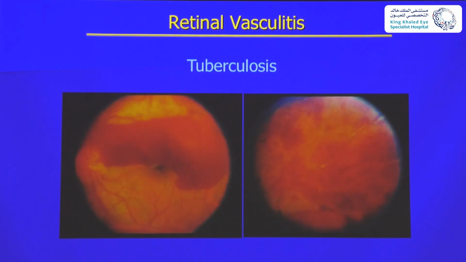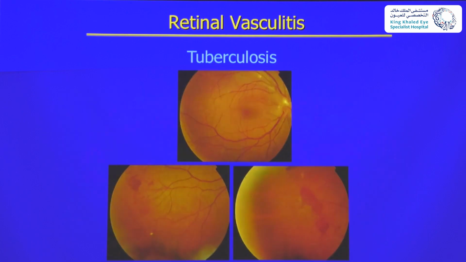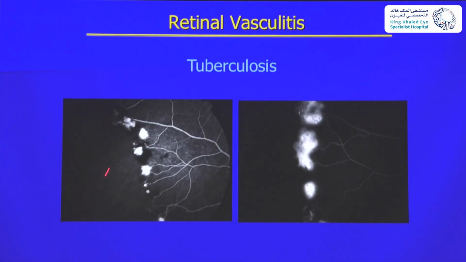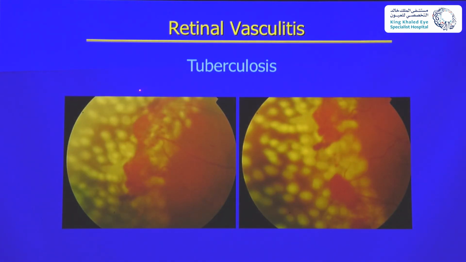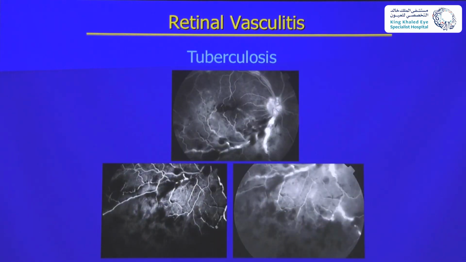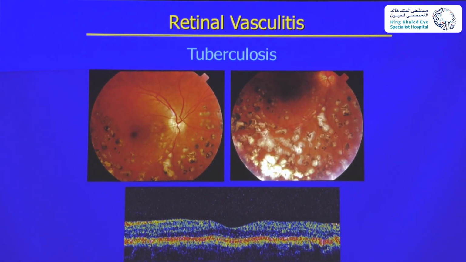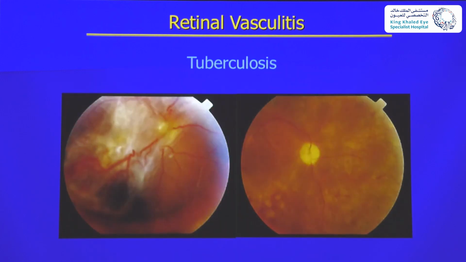The patient can present with pre-retinal hemorrhage. And here you can clearly see neovascularization in the periphery with peripheral ischemia, and fluorescein angiography will confirm the presence of ischemia. Then for the scatter laser, you don't need to do full PRP; you only apply scatter laser in the ischemic retina. So this is an example of a patient after laser and medical treatment.